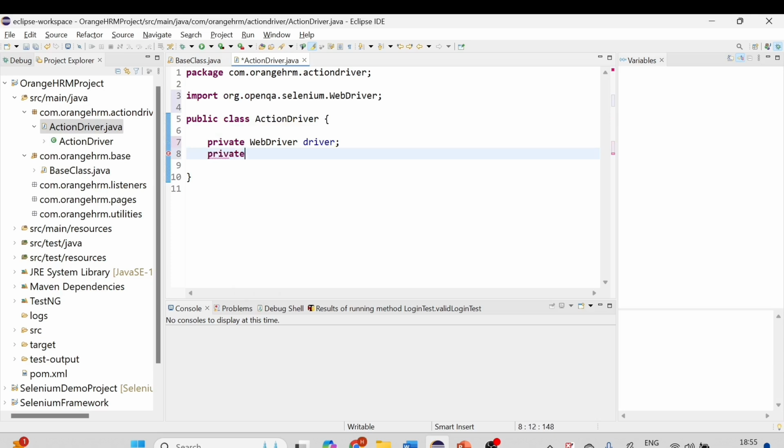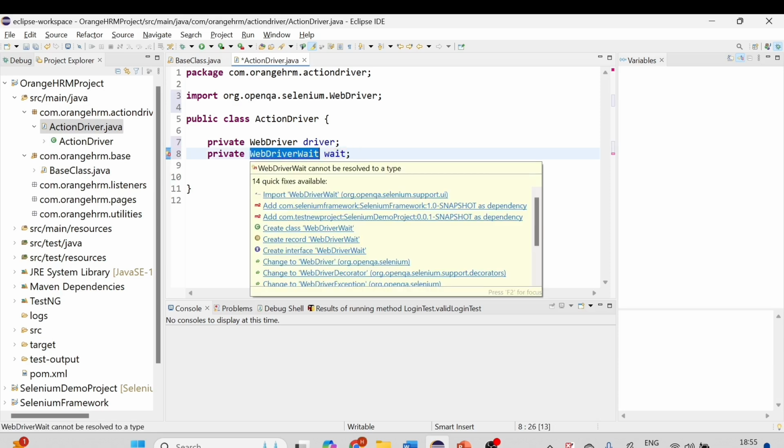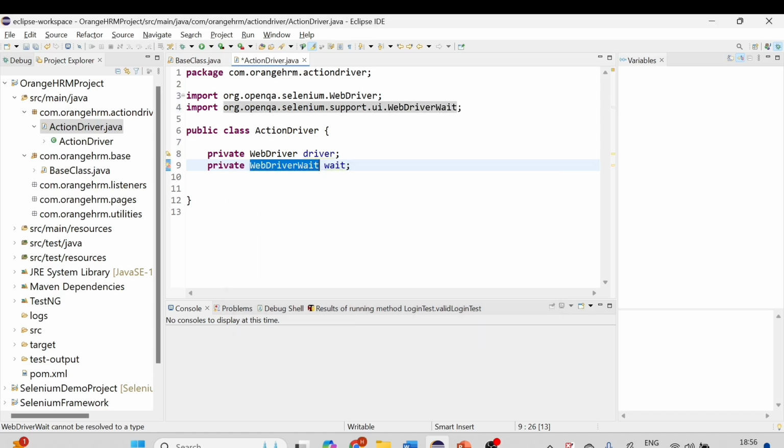Another one is private WebDriverWait, because we are going to use explicit wait. So we need to import the WebDriverWait class from org.openqa.selenium.support.ui, correct? So we have two variables which we have declared.